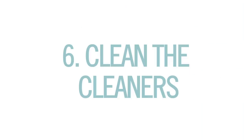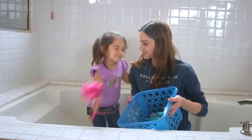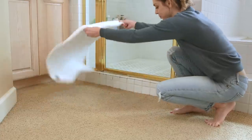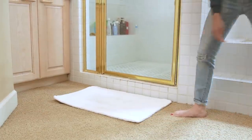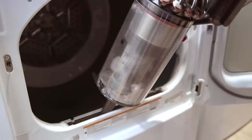Number six: clean the cleaners. Bathtubs can get ridiculously dirty — make sure to never keep toys in there. Squeegee off the shower when you get out. Put a bath mat outside your shower if you've got carpet as opposed to tile, because that can stay wet and get really moldy. Deep clean the washing machine and vacuum out your dryer's lint drawer.